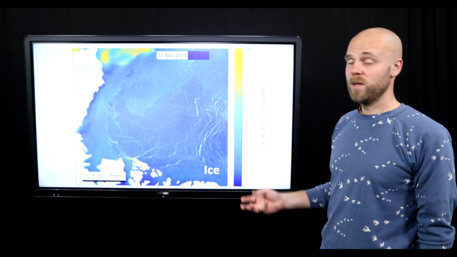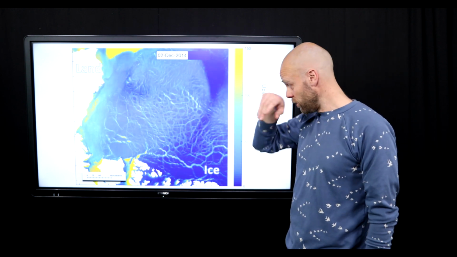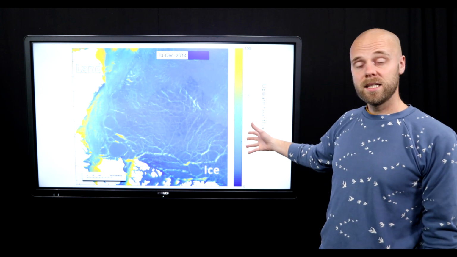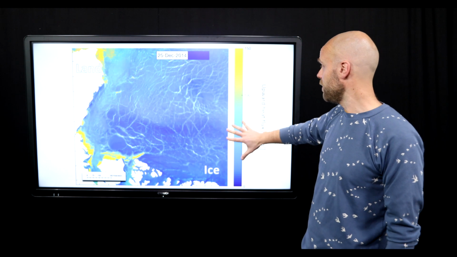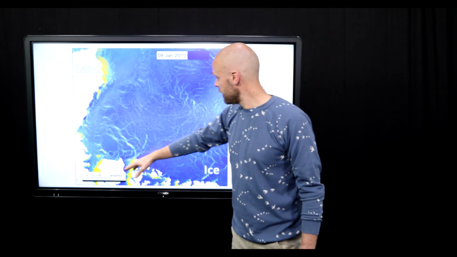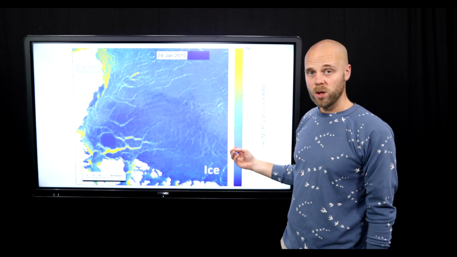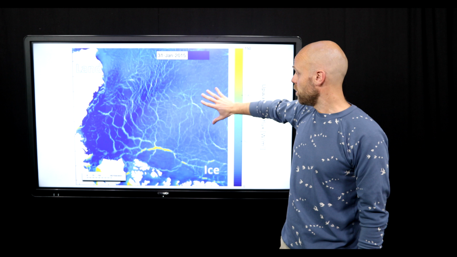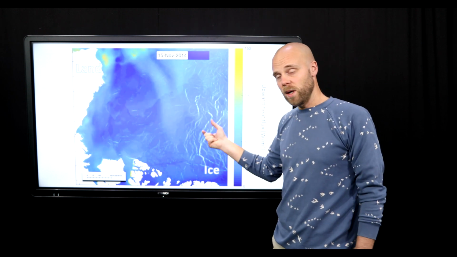And with this model, we can do a lot of cool things, a lot of interesting stuff. One of them is also to look at the heat being lost from the ocean into the atmosphere. So here we have, again, the Beaufort Sea. And the color is now the amount of heat the ocean loses into the atmosphere. Where it's blue, the ice is thick, it's solid, and it's insulating well.